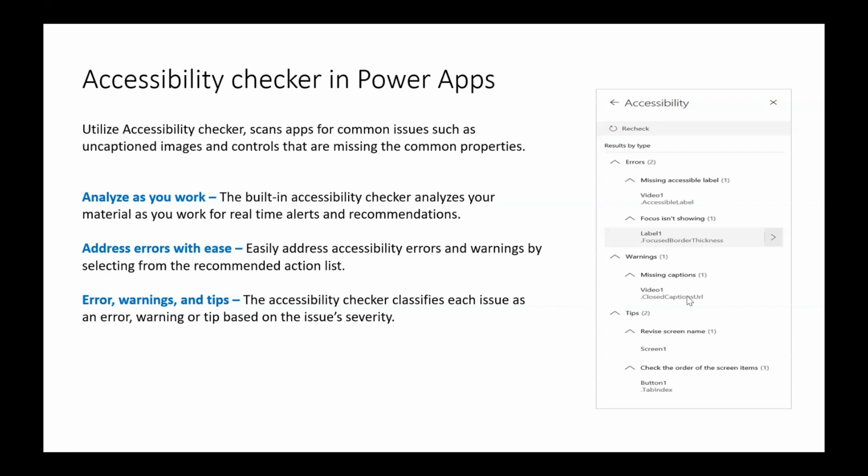Because of this checker, we have resolved a lot of errors in our applications, and it has definitely helped a lot of developers to do it more quickly instead of going control by control and checking whether it has been given a good caption or label. Going to each and every control is really time consuming, honestly, believe me. But yeah, we can use the accessibility checker.